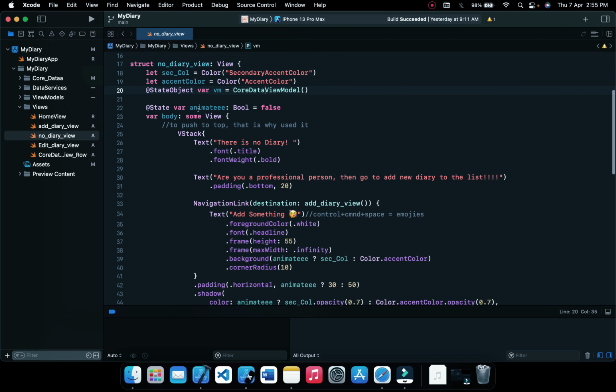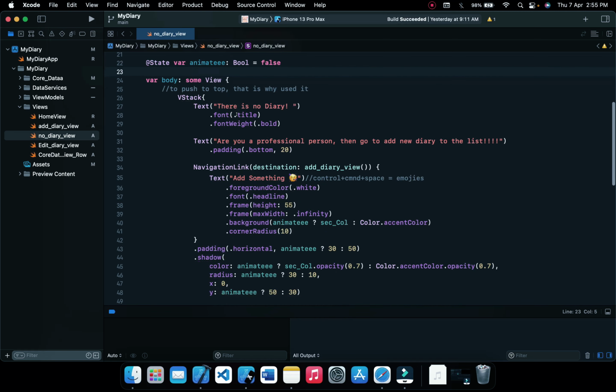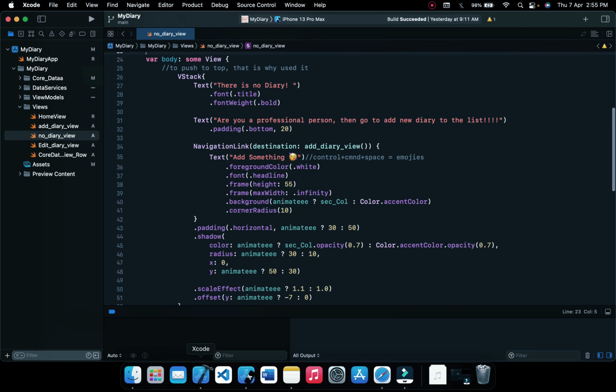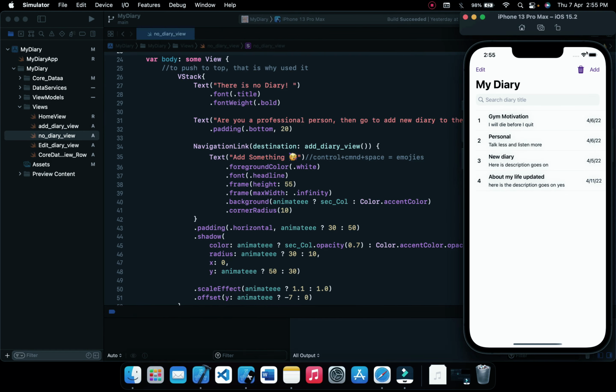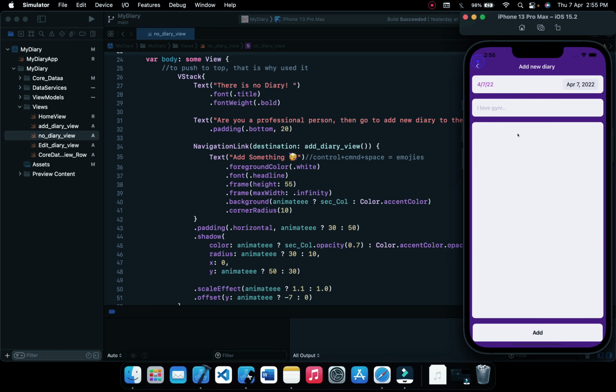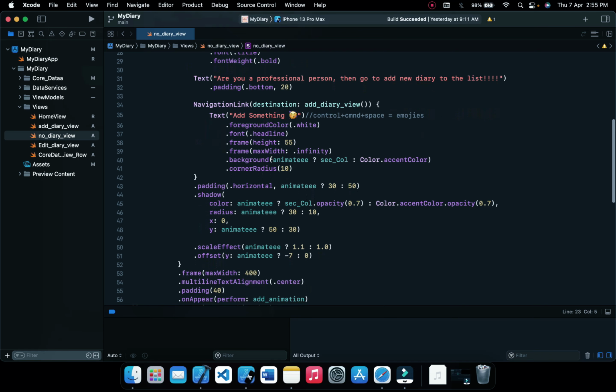It's too easy, you don't need to be worried. Okay, and then what we have, go back to home view. This is being done. In home view we were here, we just did the no diary view, then transition and it dot opacity dot animation dot isInArt, right? It is blinking. And then we have the else part.